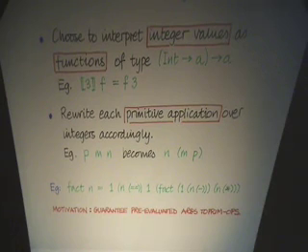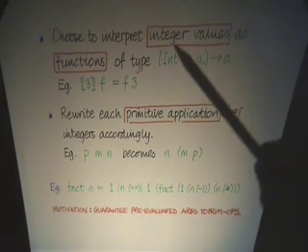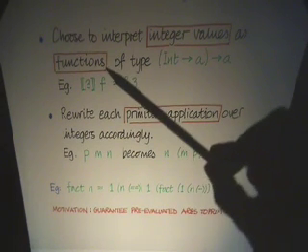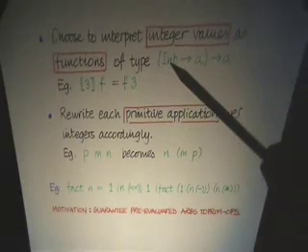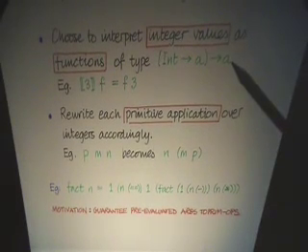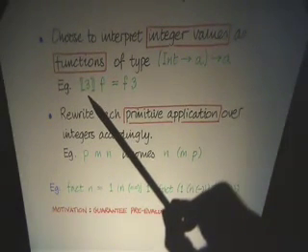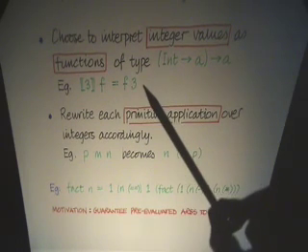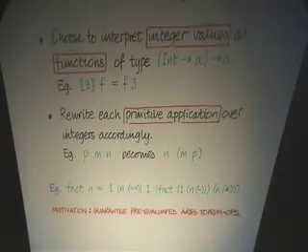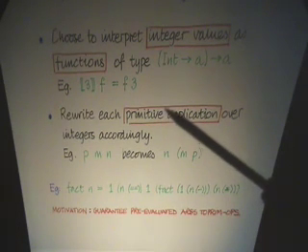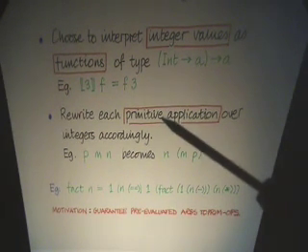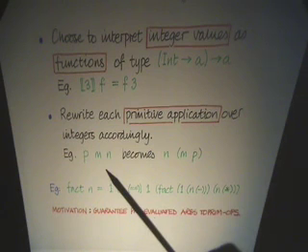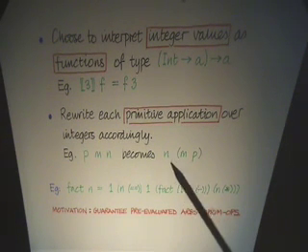So what's this all about? Well, we will choose to interpret integer values as if they are functions of type int arrow A, arrow A. So the function that is the meaning of 3, when applied to a function f, will give us what in the ordinary world would be f of 3. And then we will rewrite, just as when we change data, we needed to change case, we will rewrite primitive applications to fit in with this new, slightly strange view of the world, so that p and n, for instance, where p is a primitive, becomes n and p.